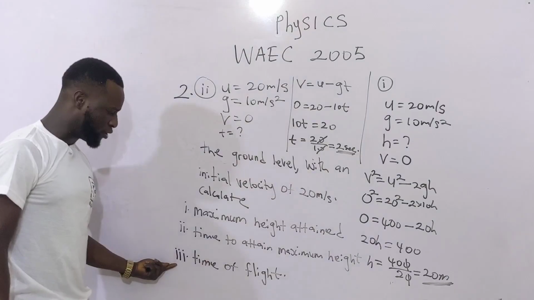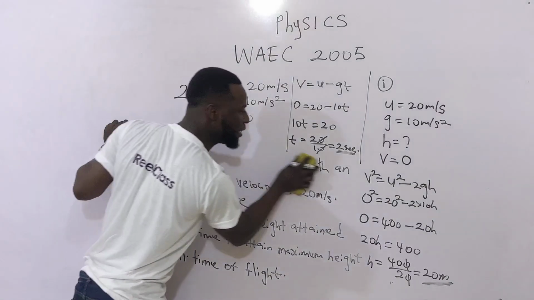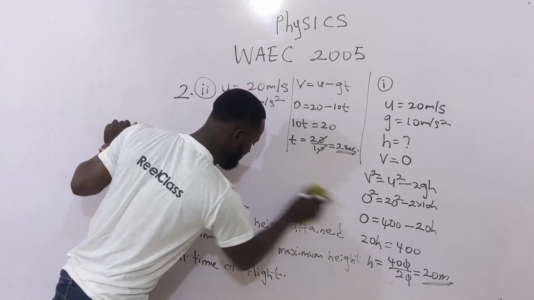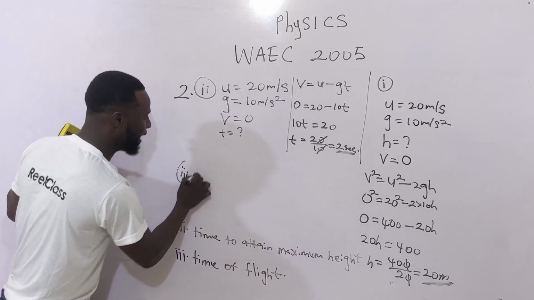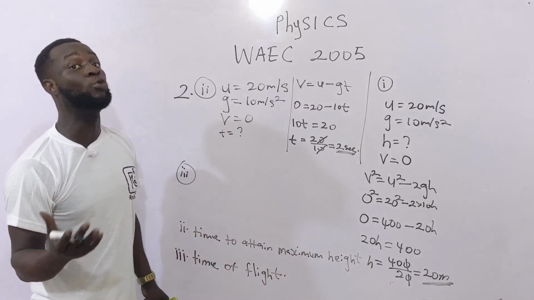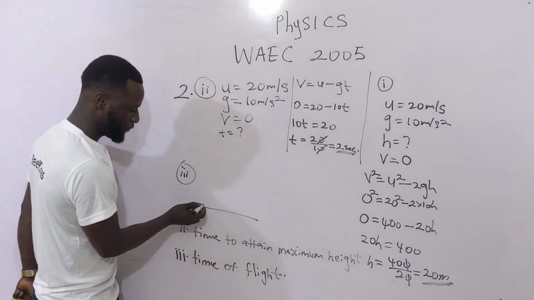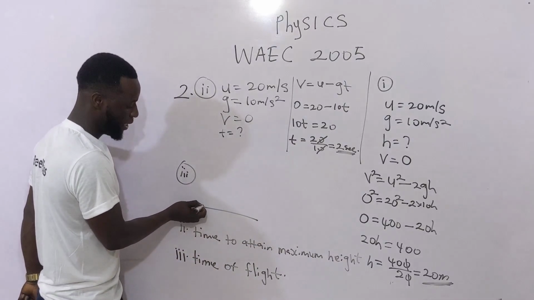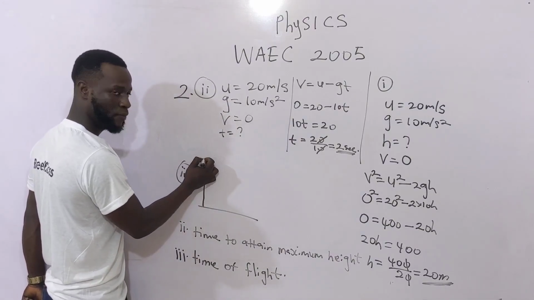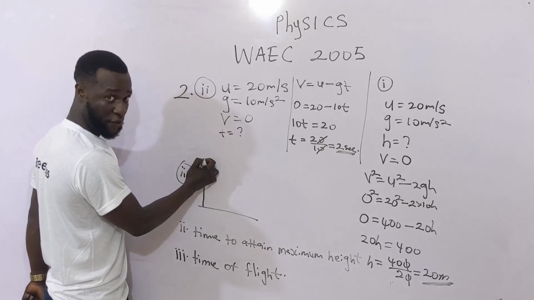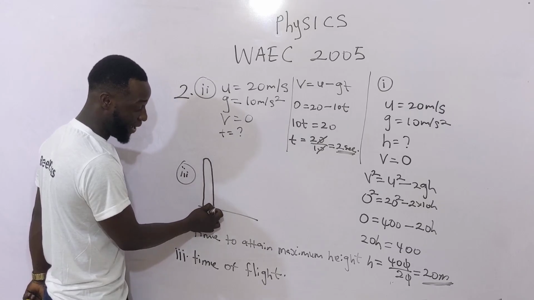Let's answer Roman figure 3, time of flight. Now, this is actually interesting. I need to explain this in a way that you grasp the concept. For Roman figure 3, we are asked to find the time of flight. What do they mean? If you have an idea of the entire motion, a tree is thrown vertically upward like this. It was going up, going up, going up. It attained a maximum height. It rests momentarily. That's why final velocity is equal to 0. Then starts to fall down to the ground. And then it strikes the ground.